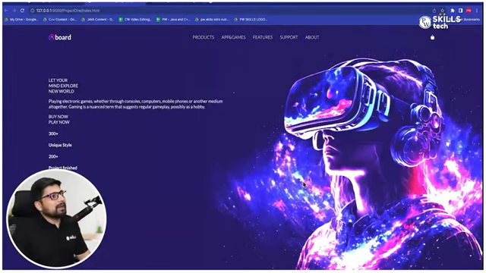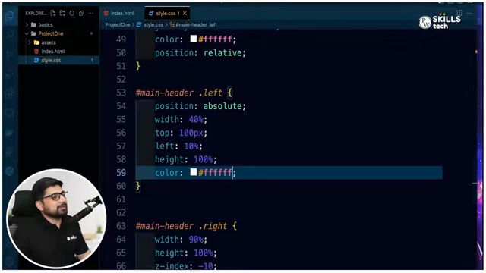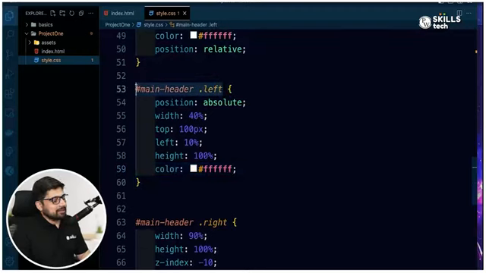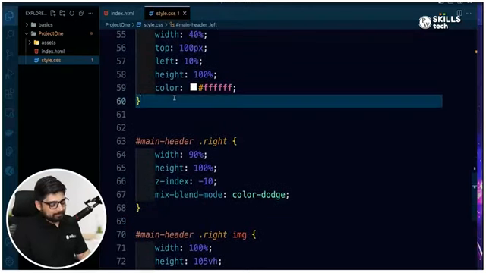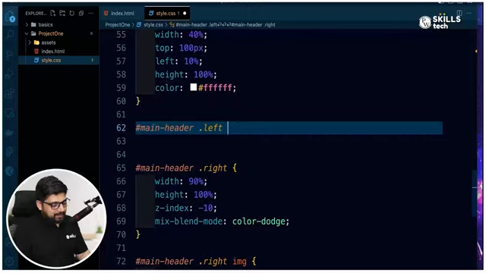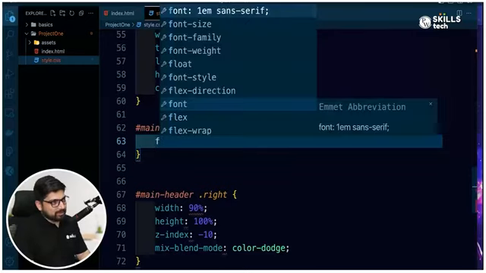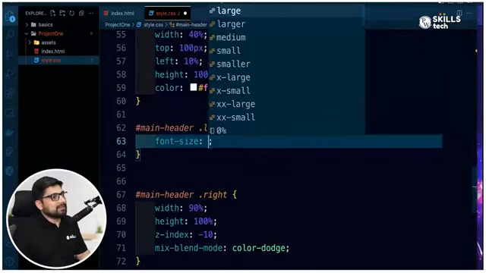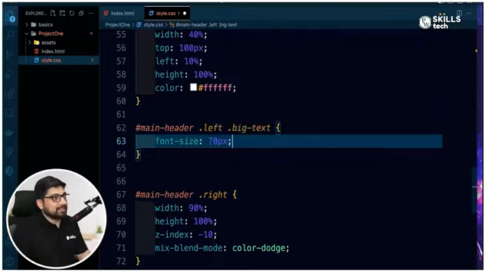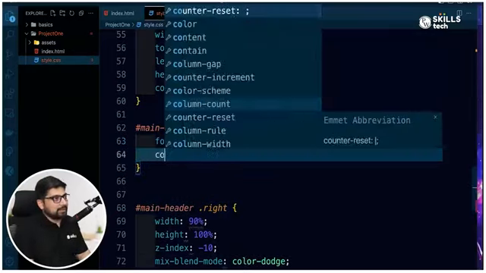Pretty much there. Now it's time that we first target this big text. The big text is actually pretty easy to target. We'll just copy this. It will make our life a little easier. So there we go. Inside this, we have this big-text. All we have to do is improve the font size. So I'll just say the font size should be, and again, given to us by the designer, 70 pixel, and the color is obviously white.